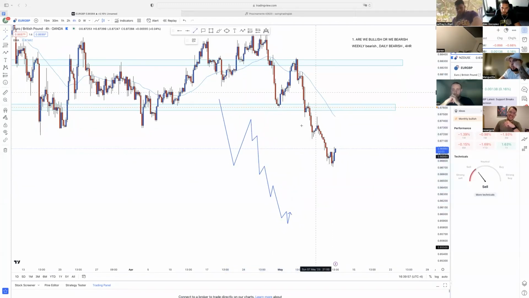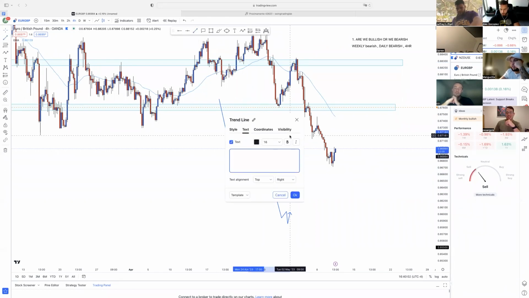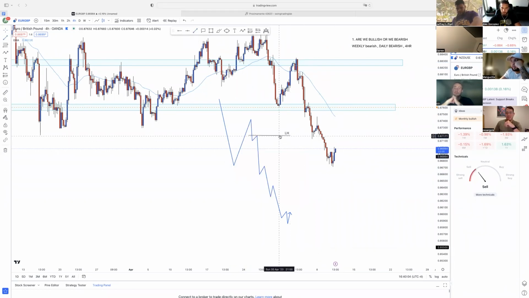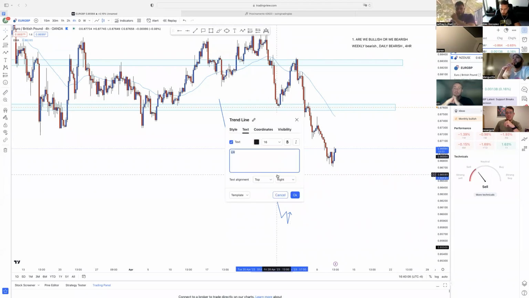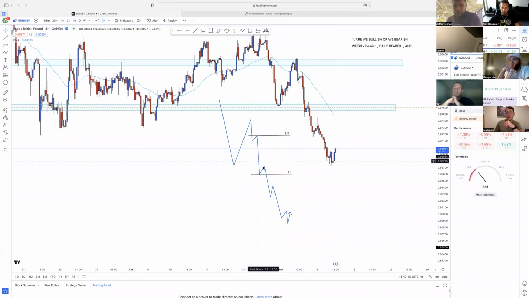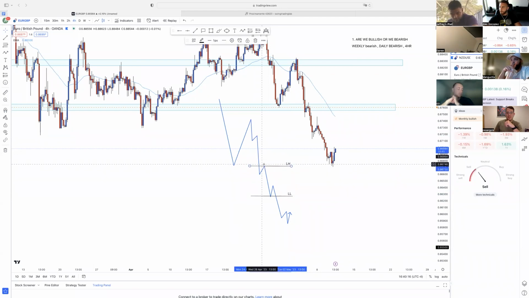All right, so we're going to do the same thing. We're going to just start from this point right here. It's going to be the lower high, and then this is going to be the lower low right here. So we break under, this becomes the lower low, this becomes the lower high. If you guys agree, type 1. If you don't, type 2. There you go. Sebastian realized his mistake as well.